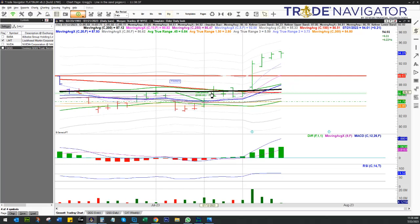Then we move to the upside. But remember, my end of day stop is simply a close above the 200. Went above the 200 during the day, closed back below. Next day, inside bar. Next day, opened above, closed back below, kept me in the trade. Next day, again, could not get back over the 200, but the next day was earnings, and I never hold through earnings. It's the fastest way to lose a lot of money. Yes, you can make a lot of money as well, but it's the fastest way to lose a lot of money. So I exited the trade for like a 0.10% gain.